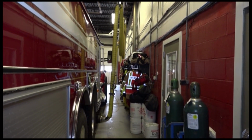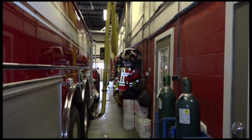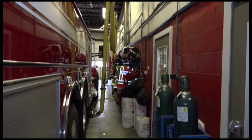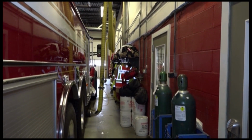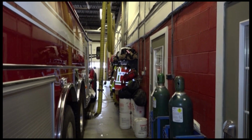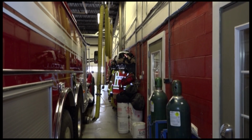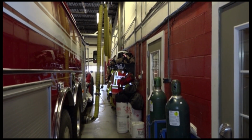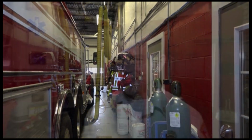Exactly. We ran out of room because we have no other facility or no other areas that we can store our gear. By having it in its own room, everything's collected in the same place, as well as all the things that we're exposed to are kept in the same place. Instead of brushing by them all the time, they'd be in their own lockers and contained. They'd be cleaned through the decon area, brought back and rehung where it's appropriate.